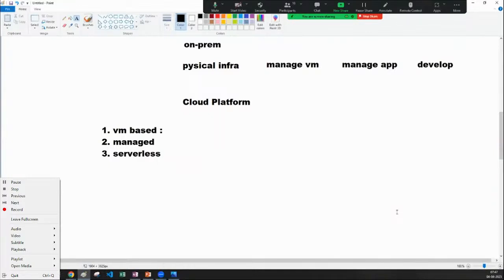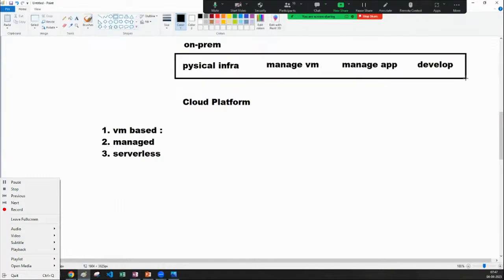If we need a separate development environment for each application, we go for virtual machines. And we have to manage the application configuration. Finally, we can develop the solution on top of it. So in on-premises, you have to manage all of these things.